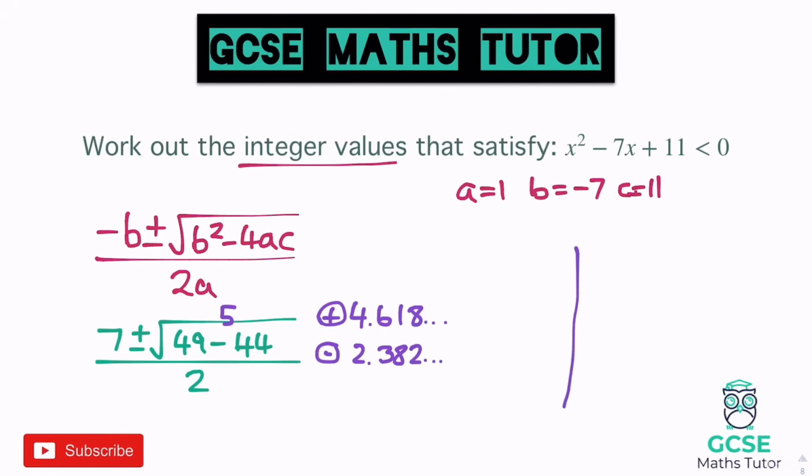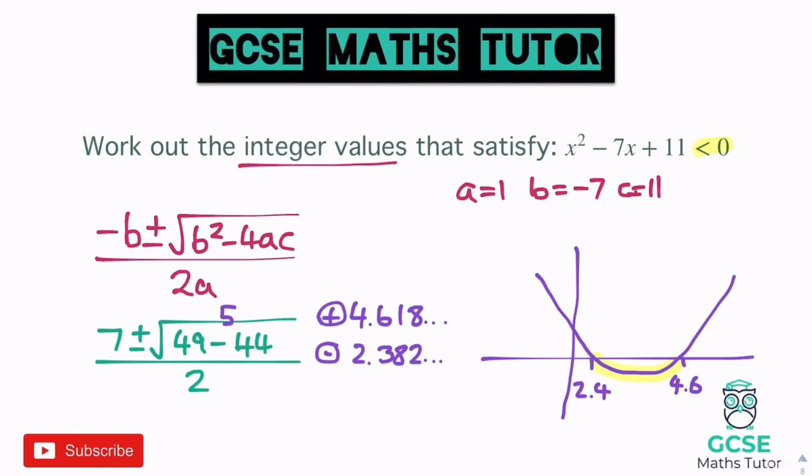So if I again draw a curve and just think about what it would look like, we've got one value here, which is 2.38, let's just round it to 2.4 so I can write it down, and we've got another value here which is 4.6. Now it does say the part of the curve that's less than 0, so again we are looking at this bit here, and it says work out the integer values or the whole numbers that are between these 2 points. Look, so what whole numbers are between 2.4 and 4.6? Well, a little bit further along from 2.4 we'd have 3, and then we'd also have 4 above in front of 4.6 there.